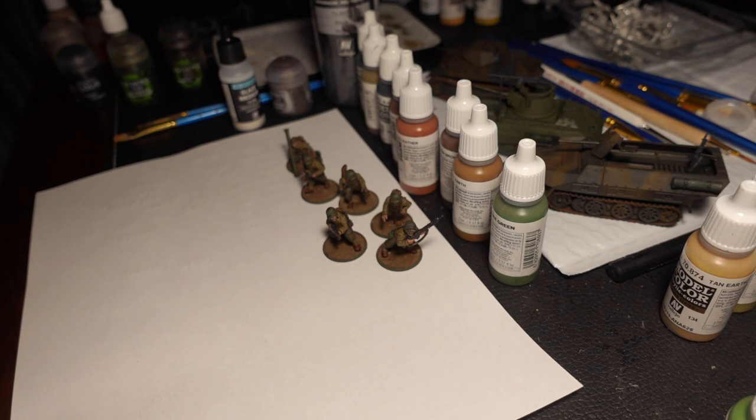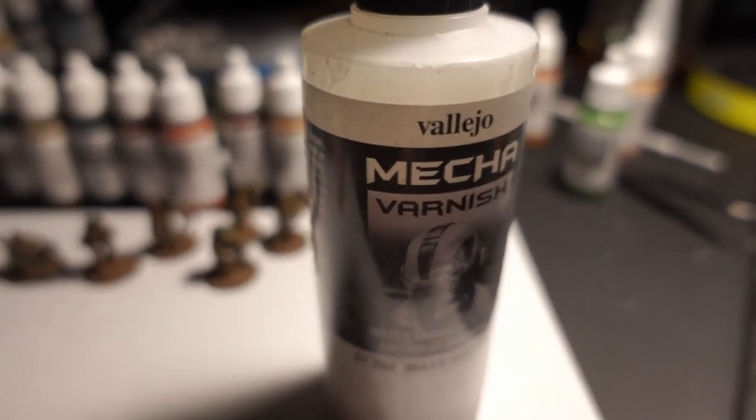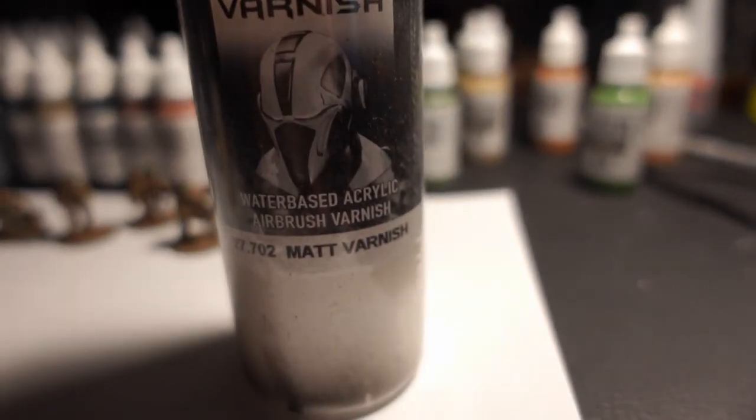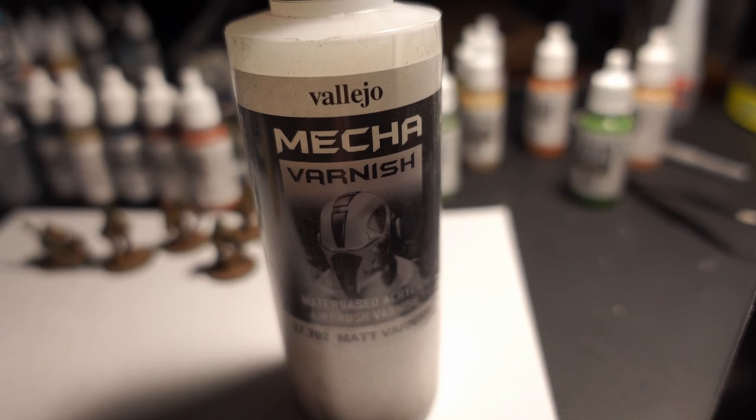As for anything I could have done better: I'm still trying to improve the flesh work — the eyebrows and lip detail level that up slightly. I didn't find more highlights for the brown pants but I think what I did is all right. For the bases, I might need to find a different primer other than black all the time — that might speed things up. Vallejo has a wide variety of primers so I'll look into some browns or greens. And the pièce de résistance: the varnish — I use the Matte Varnish from the Mecha Vallejo line. Really good; put that over any drab military unit and it makes all the colors pop and come together.